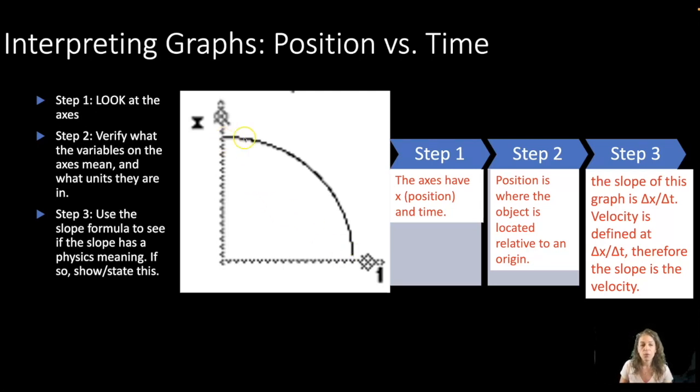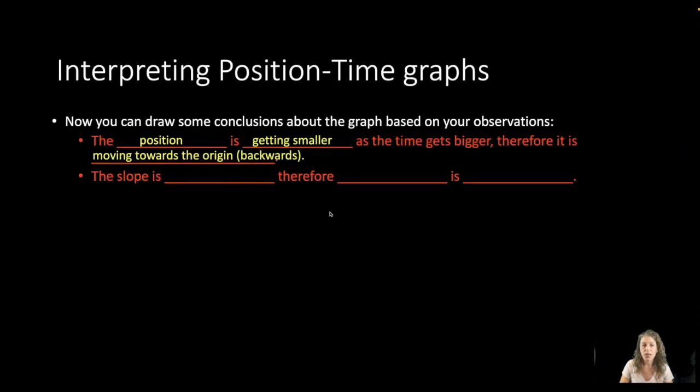Also, look at the slope. If you were to draw a slope here, it would be horizontal. That's zero slope. Zero slope means zero speed, so you're really not moving up here. Then when you get down here, all of a sudden, you've got this really, really steep slope. You must be moving really fast. So you're moving really fast with a negative slope. Therefore, you must be moving in the negative direction with increasing speed.